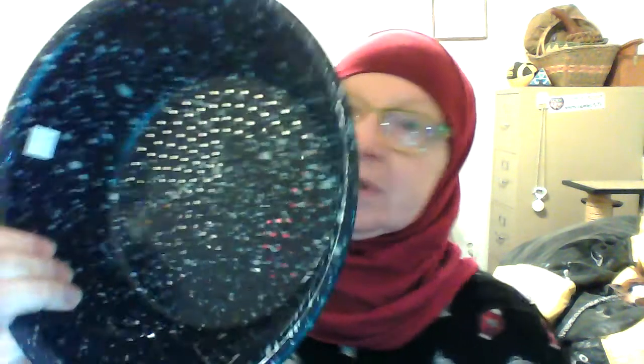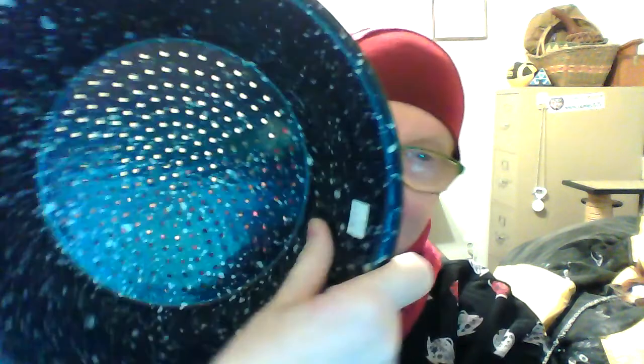Last thing at the thrift store was this metal colander. It looks like a bowl but it's got a whole bunch of holes in the bottom. I thought this would be perfect for taking to camp, or for straining small items that might slip through a colander with bigger holes. So if you're washing small pieces of fruit, vegetables, or herbs, this is perfect for that. I could also see using this kind of like a grill — you could put this over a coal. It's steel, and it looks like it's had some use, but I thought it was just too cool to pass up.